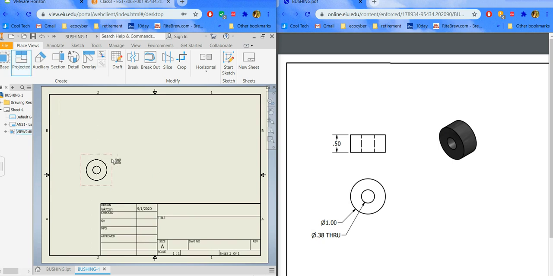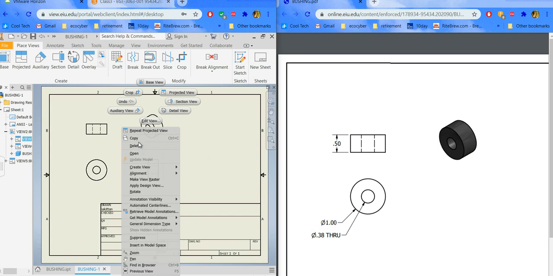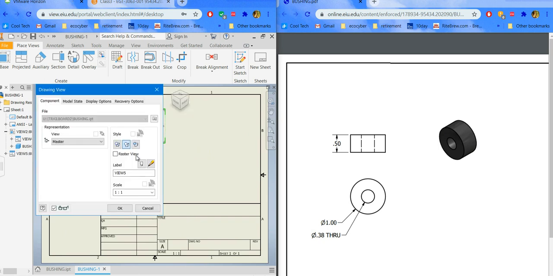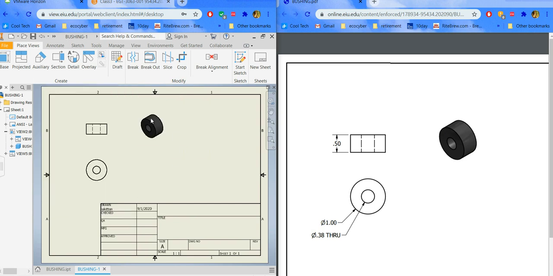So it says down here to select a view. I'm going to select the only view I have, that one. Now I can make my projections. Okay, and get them all up there. All right. Right click and create. Now I've got one too many here, so I'm going to pick that one, right click and delete it. Then this one here should be solid because it's a 3D, so I'm going to double click on that view and make it solid by hitting that icon. It's kind of hard to see, but it's solid now.